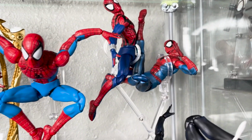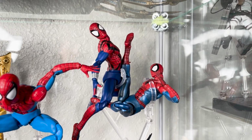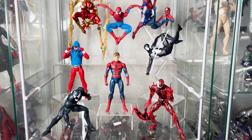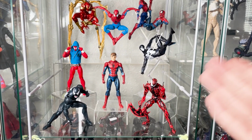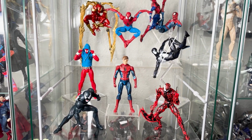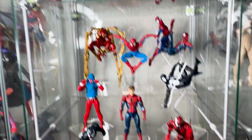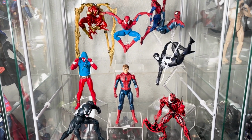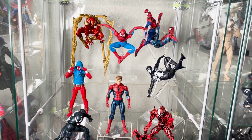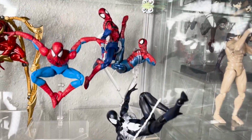And then, of course, right here, I have Original 75 fighting Ben Reilly. So yeah, that's here. And again, not much to tell. Kind of vanilla, kind of basic, but I hate doing Spider-Man displays because I always have trouble making sure I don't do the same pose multiple times for Spider-Man, because that would be so easy to do. So it's always a struggle creative-wise, and I did this last night, and I went for simplicity over complex, super dynamic stuff. I think these two are the most dynamic things I have in here.